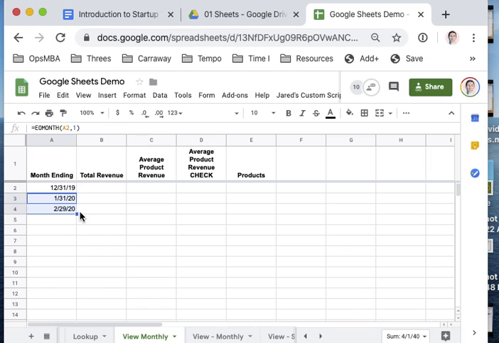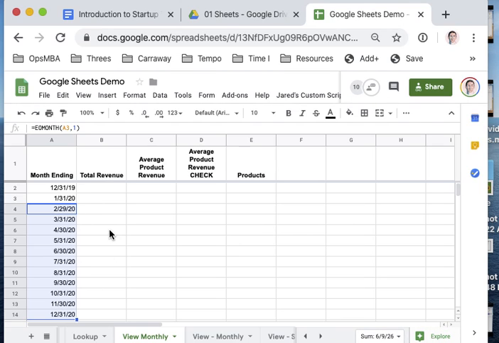So now the two options are: grab this corner with your mouse and drag it down is one option. The other option, as we talked about last time, is you can hold shift, arrow down, and highlight the number of rows you want to go down to. You want to start on the cell that has text in it, go to the cell that you want to drag down, and then highlight the number of rows you want to drag down to. So I want to go from row 3 to 14. Yeah, 3 to 14.